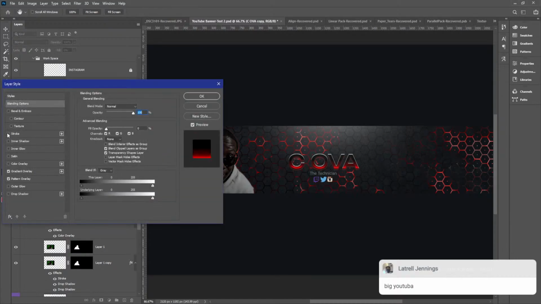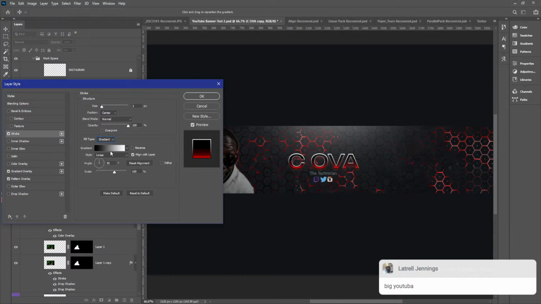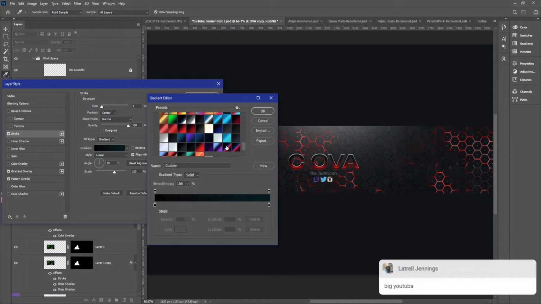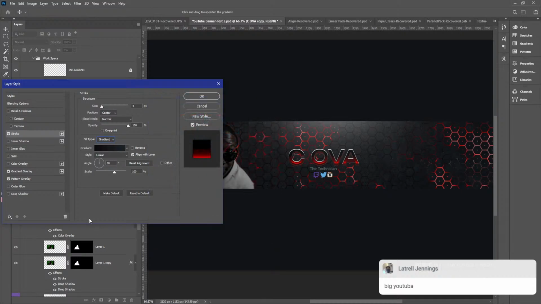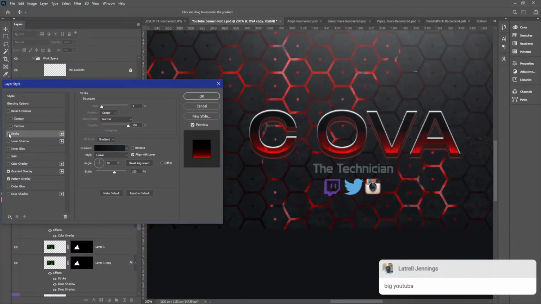I actually don't like the black. Let's do this instead. The reason why, I think, is because it's a gradient. So we're gonna go gradient. Let's do a gradient instead. Let's see what the gradient does.